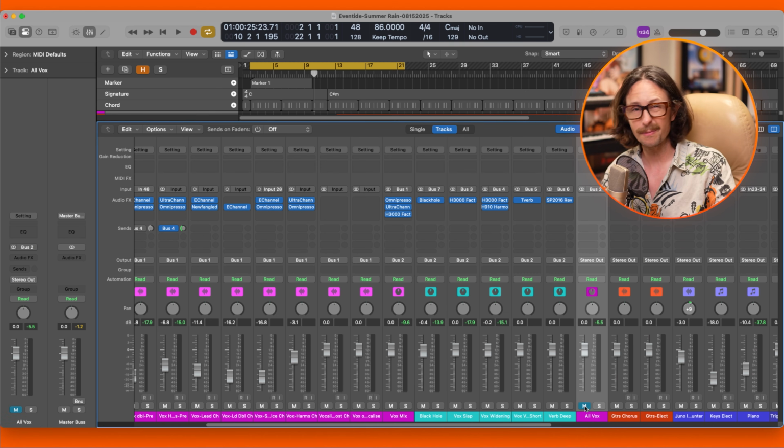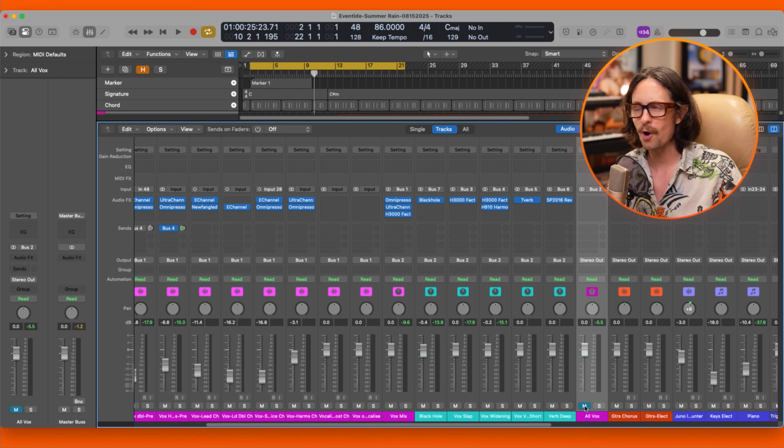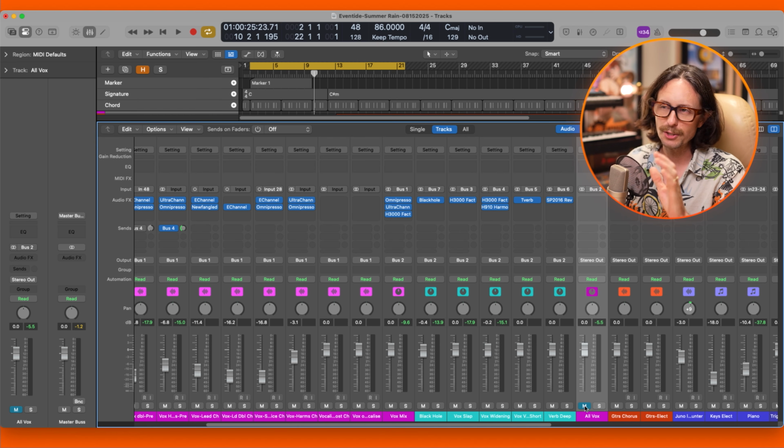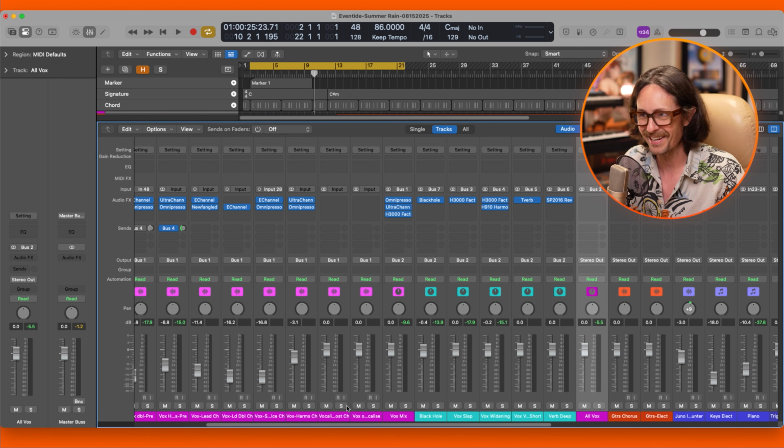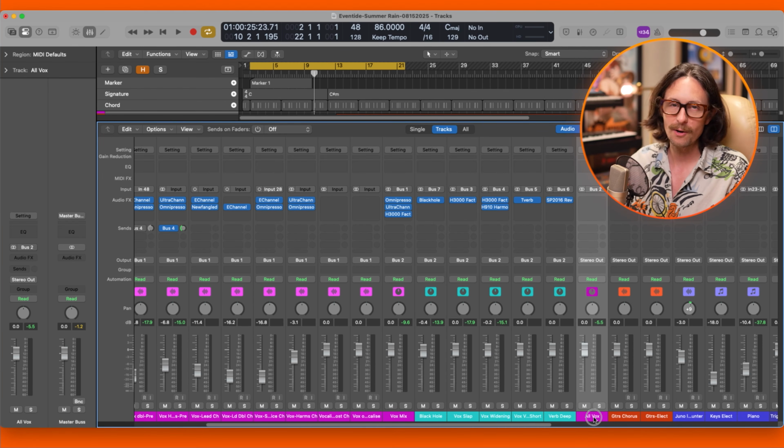All the returns from the vocal effects, the parallel sends, all that stuff, it's going to be muted so we can hear just the instrumental or all the vocals with all the effects, or we can mute just the effects, or we can mute just the vocals and hear just the effects, etc., etc. It gets crazy, I know, it's a rabbit hole. But this is the all vox, and then it's going to go to the master bus.